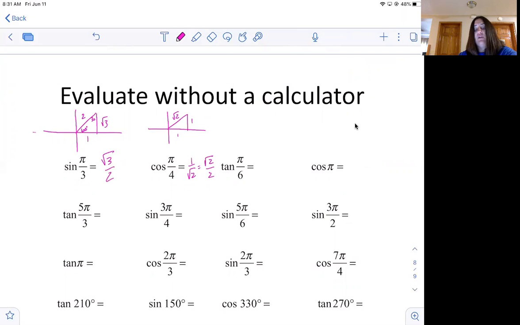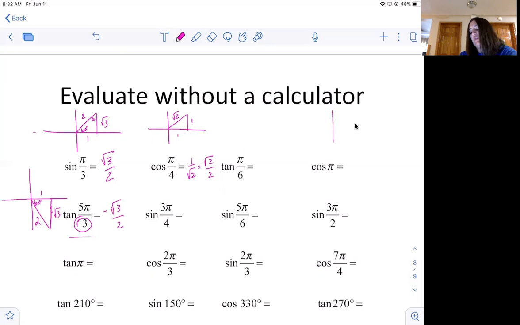So you have to kind of draw these in each quadrant wherever they're located. So for instance, if I skip down here and I'm looking at that 5 pi over 3, I know it is down here in the fourth quadrant. Its reference angle, if you look at the bottom, since the bottom is 3 and we know pi over 3 is 60 degrees, our reference angle here is 60 degrees. So if we fill this in again, we have 2, 1, and the square root of 3. So tangent is opposite over adjacent. So square root of 3 over 2, but we're going down here. This should actually be a negative.